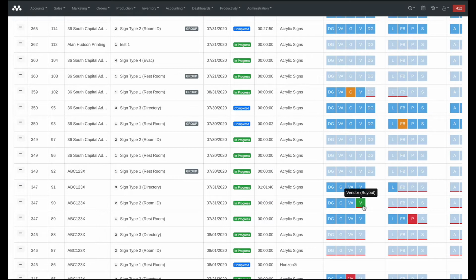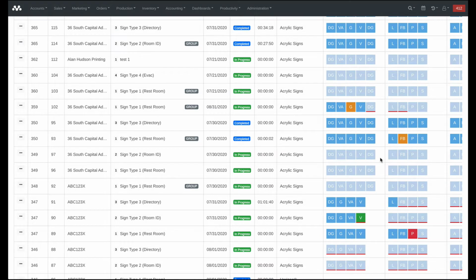Down below here, when I see a green work center, it means that it is in progress. It has started working, but it has not been clocked out yet. So there is a start date and time, but there is not a completion time in this, so it is currently in progress. And when I see a red box, this indicates that somebody in this work center has stopped the job in this work center and there could be some sort of an issue. So these are the colors that help me identify where there could be some problems in my production area. You can see down below here that all of these departments are past due, okay? So that gives me some critical information I need to look at.